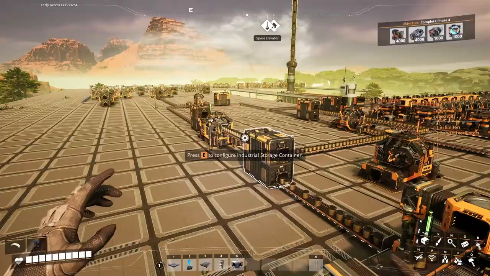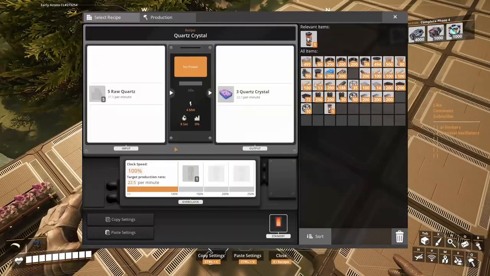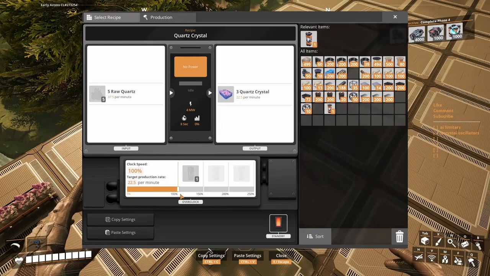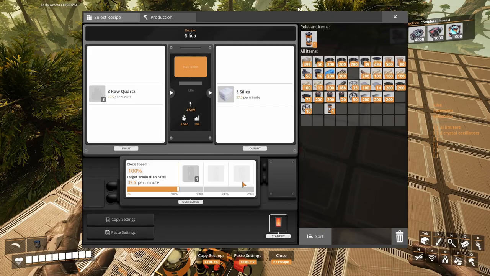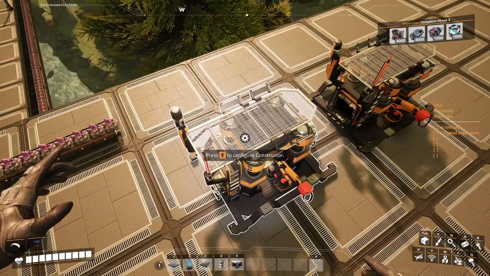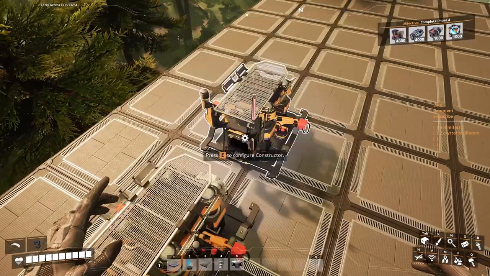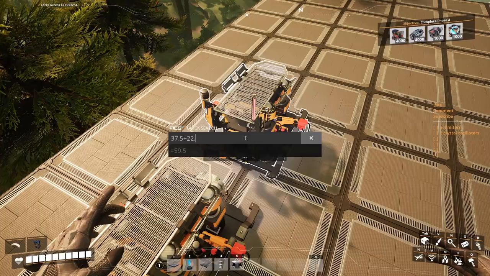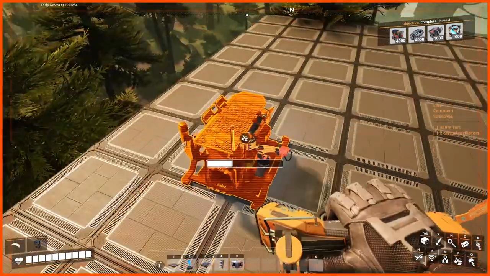I don't think we need 50 crystals for what we need. So let's just make it half and half, like it used to be, okay? Because otherwise it's gonna be madness in here. So we're using 37.5 and 22.5. That's 60. So we're gonna need 4 constructors. Amazing. 2 and 2.